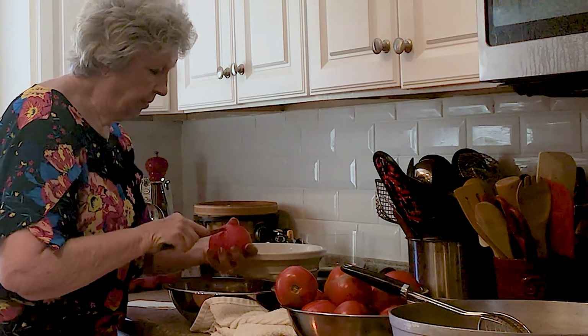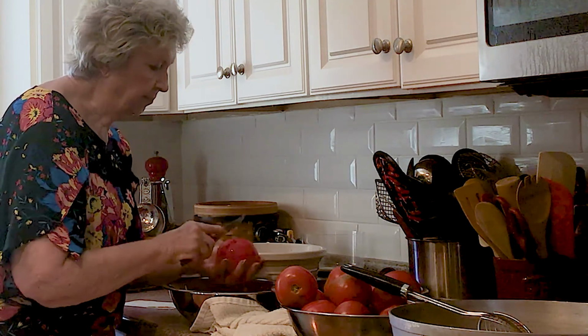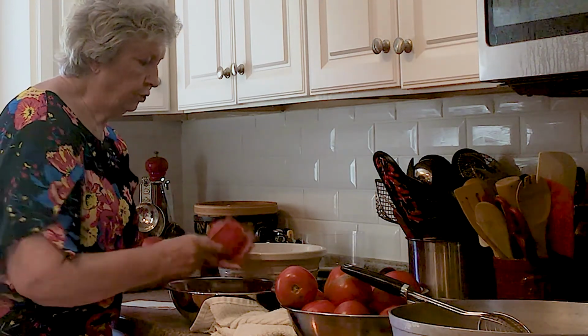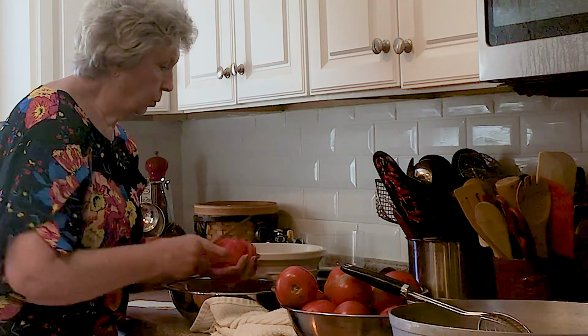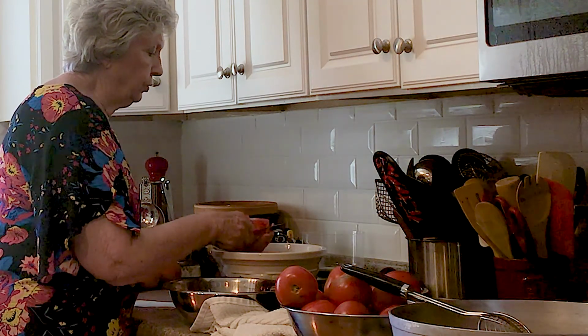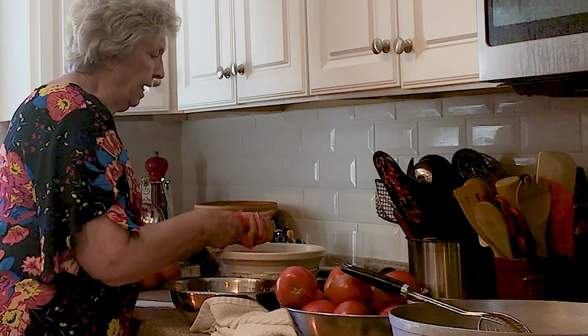There you go. Make sure you get any bad spots. If there's a bad spot, make sure you get that out, because it'll cause the whole jar just to go bad if you get a little bad spot on. One little spot wastes the whole jar. So just make sure you get it all. Make sure there's nothing bad in there.